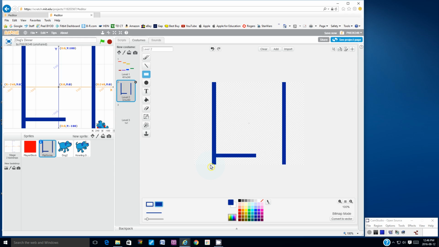I'm going to draw another horizontal bar, starting over here, and I'm going to draw it out so it goes past the middle again. Click outside of it to have a look at it here. The important thing is this horizontal line has to be below the x-axis and has to go past the y-axis over here. Mine is a little bit high.